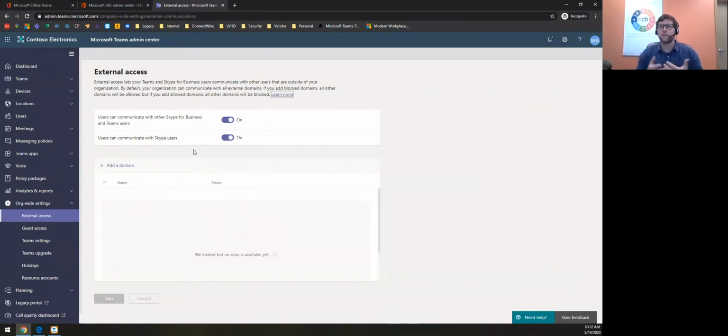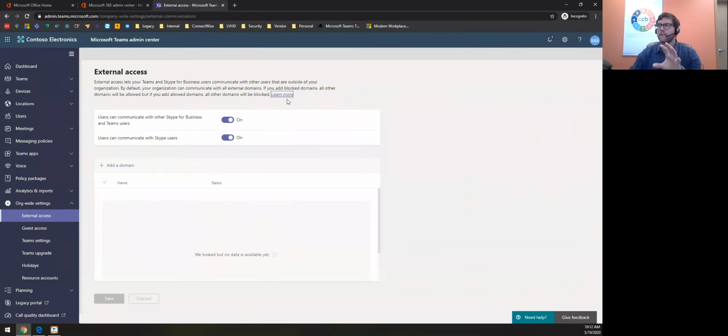So we, for example, have an organization that I know works with individuals that might not necessarily be tied to a specific organization because they do more freelance type work. And so if they have an Outlook.com account or a Skype account, and this is checked within your organization, then those users would have the ability to communicate with those outside users that aren't tied to another specific organizational Office 365 tenant, but just have a Microsoft account, which is a really great thing.